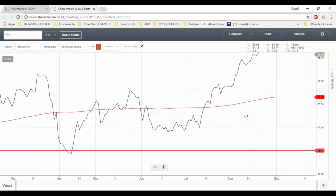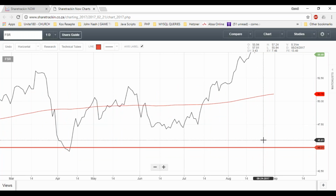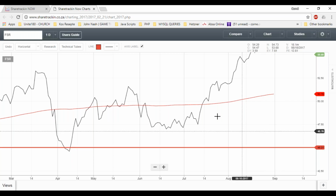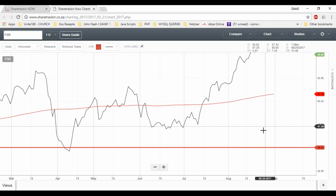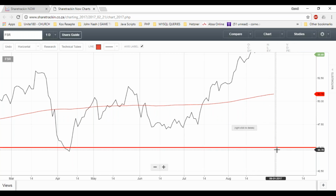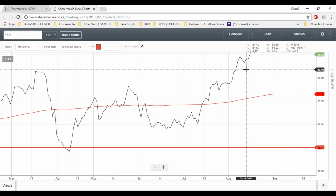If you're a technical analysis guy, you would probably have a bunch of lines already on your chart. So you want something that's different from all of those other lines. I would tend to opt for a red line. But if you're going to get confused with your red moving average line, you might want to change it to a yellow or a blue, whichever the case may be. I would not use a green, because normally you would use a green horizontal line to indicate where you start making money from the share, so your take profit region. So then you know, for instance, if the share does move above this value, you start making money from that stock.